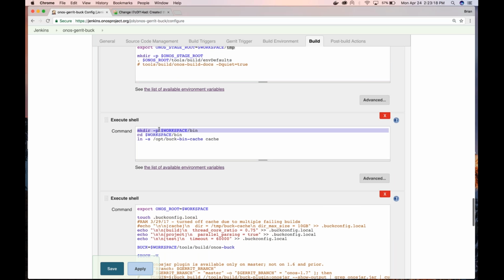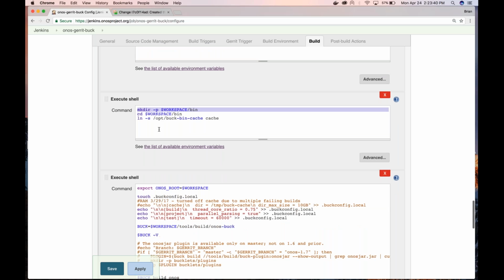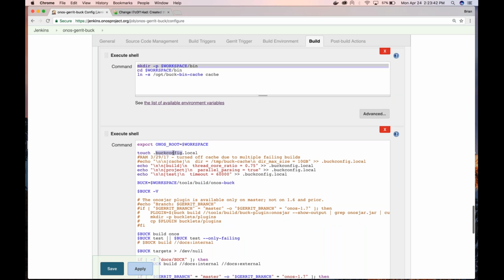This shell command, so one thing we do for Jenkins is we have a common Buck cache so that we don't have to rebuild everything all the time, because with multiple executors that can run in parallel, we want to maintain one cache that the executors can share. And so we link in a common cache. That common cache gets referenced through a buckconfig.local file that I was describing before.